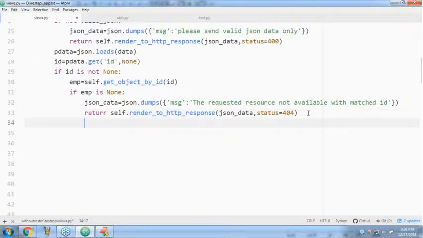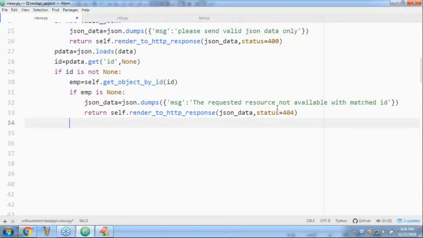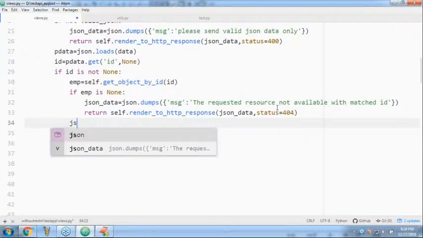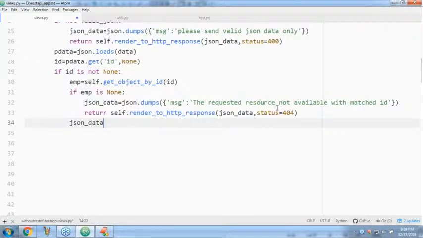Now, if the control is coming to this part, it means this return statement is not executing, and only then it will come here. The return statement not executing means this condition fails, which means the employee is available. If the employee is available, then convert that employee data into JSON: json data is equal to self.serialize of emp.